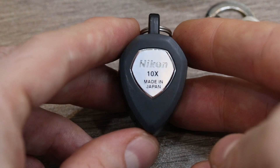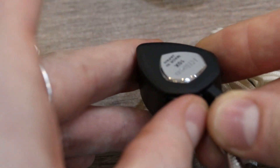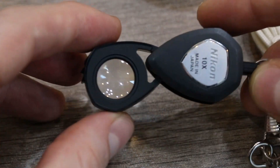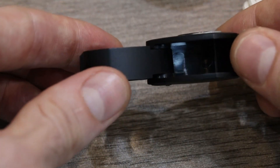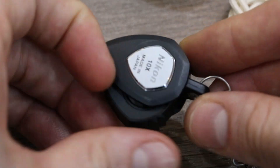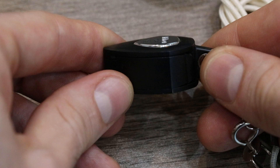The third and final loupe that I'd like to talk about today is the Nikon. It's a plastic shell, which doesn't look so awesome necessarily, but it is a nice matte black finish. But it's very light, it has great optics, and it's very small. So whether you're putting it in your pocket or you've got it in a lanyard around your neck, it's a nice convenient size and shape. And without that extra weight, you don't have that same weaponizing problem.